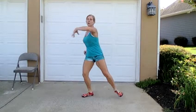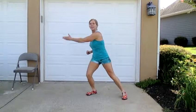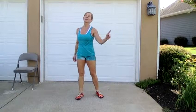Nice, let's go up and across. Up with this arm, cross with that arm. Ready, prepare, and work. Woo, come on. Yes, come on, two more, and last one. Awesome. The other side, crossing up.